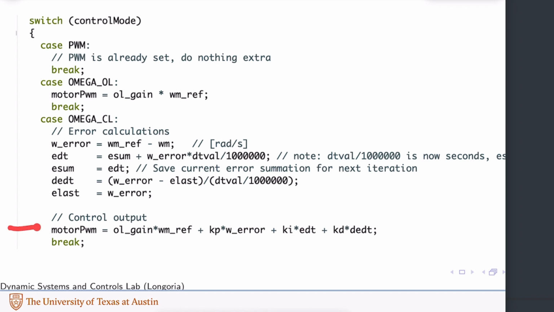Lastly, when you implement your pulse width modulation, here's the feed-forward part, or the open loop part, and then here's your PID. And by the way, if you decide you just want a PI controller, you just make KD equal to 0. If you want a PD controller, make KI equal to 0. And then, of course, you can tune these by playing around with KP, KI, and KD. And, of course, the OL gain, the open loop gain, comes from your approximation, but you could also tune that to get better performance based on your model approximation.